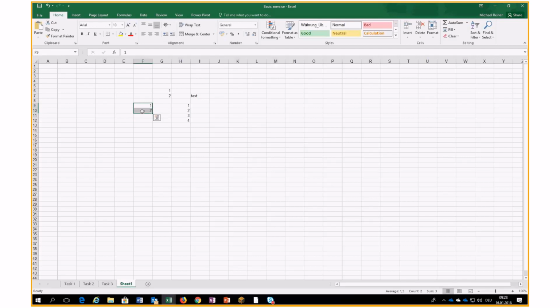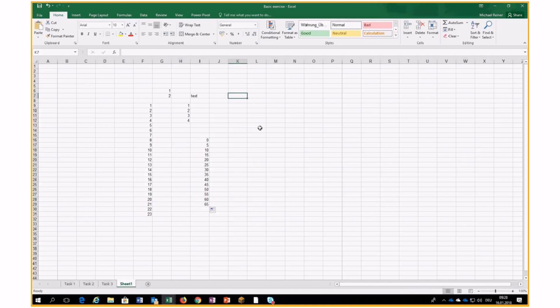And after marking the two, there's a little dot in the lower right corner. If you click on that, keep the left mouse button pressed, and you drag and drop, it fills out a row or a column according to your setup. So if you say 0 and 5 and you mark it, it increases it by 5 all the time. And that's kind of nice to know and useful.